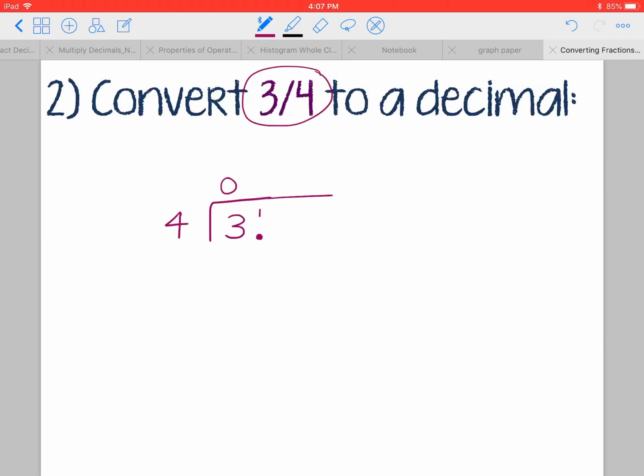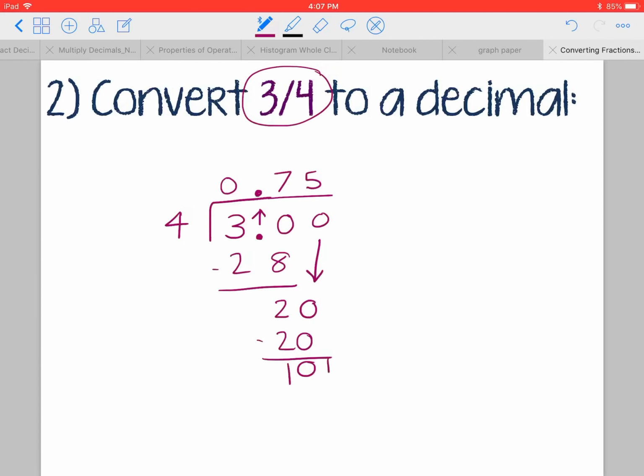So we know that 4 goes into 3 0 times, but we can't stop there. We have to add a decimal point, and just like we did when we were dividing decimals, we bring it up into the quotient. Now we're going to add zeros until we get a terminating decimal on this one. 4 goes into 30 7 times. 7 times 4 is 28. We subtract, and we get a 2. No remainders, so we're going to add a 0. Drop it down. 4 goes into 20 5 times. 5 times 4 is 20. Subtract, and we get a 0. So we already knew that, but 3/4 as a fraction is 0.75 as a decimal.